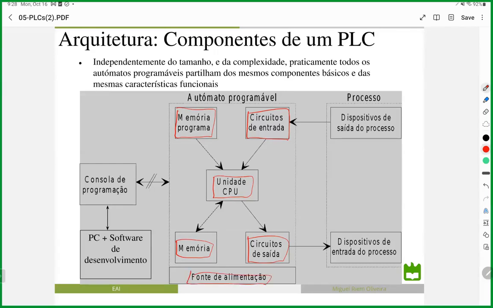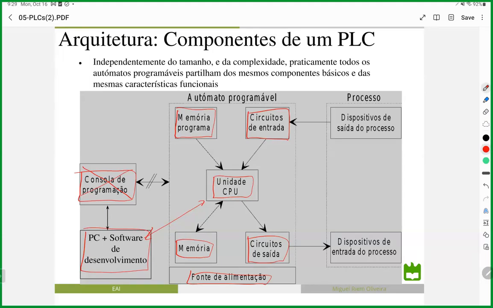And then for programming the PLC, in the old days, sometimes you would have a programming console. These programming consoles are still used for robotic manipulators. They still use some consoles. But for the PLCs, you would somehow talk to the console with your PC. Nowadays, for the PLCs, you don't have a programming console. You directly program it with the PC and the software. That's what we are doing. And that's it in terms of the components.